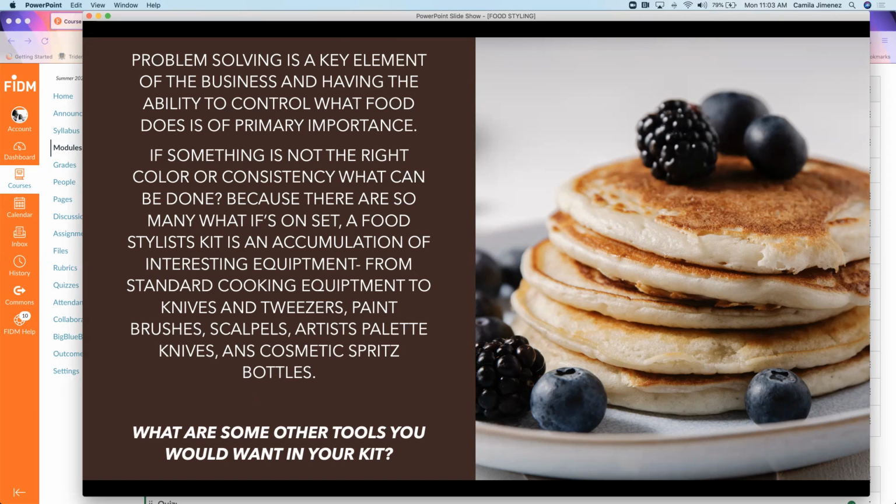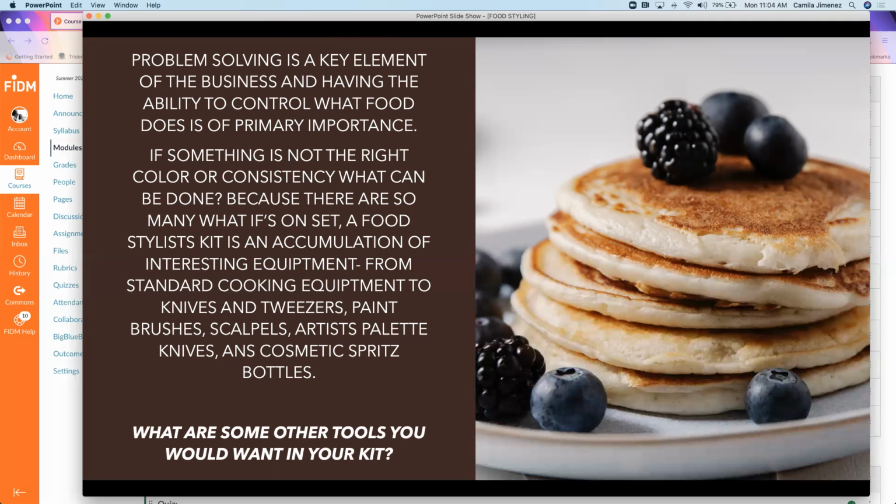Because there are so many what ifs on set, right? Even if you do your mock-up and everything comes out perfect and you've created solutions to the issues you had in your mock-up process, there can be a whole other set of issues because you're completely moving your environment, right? When you're doing your mock-ups, you're typically working in your home kitchen or a place you're used to working in. You understand the oven, how hot it gets, how it works. And then you're transporting all of that and doing it in a new space. So even though you've done your mock-up and you have a good idea of how things are going to go, new problems can arise and there are a lot of what ifs, right?